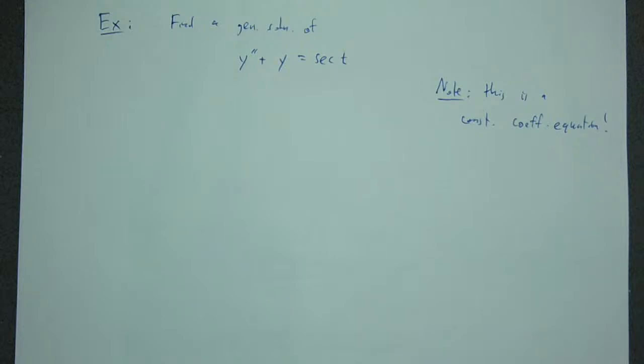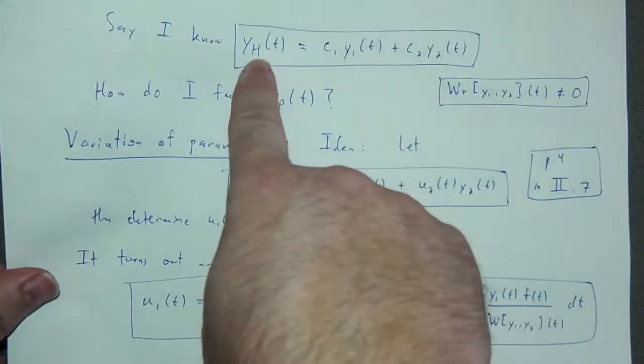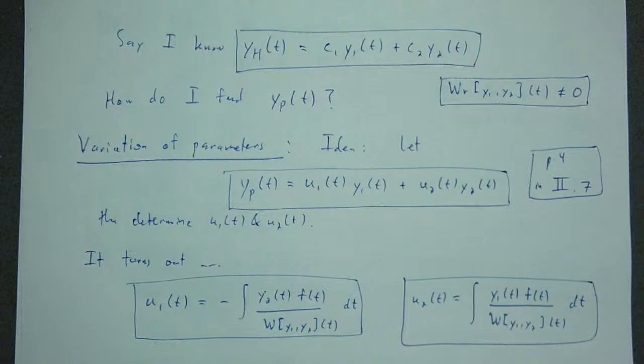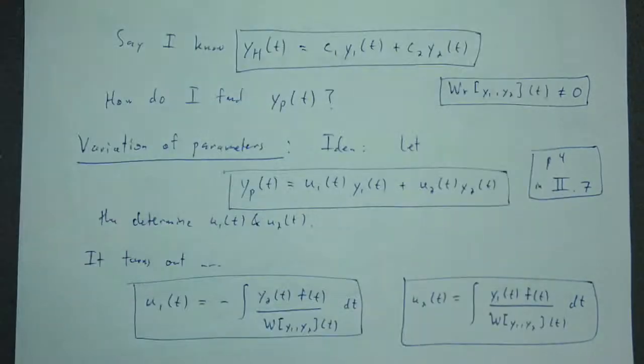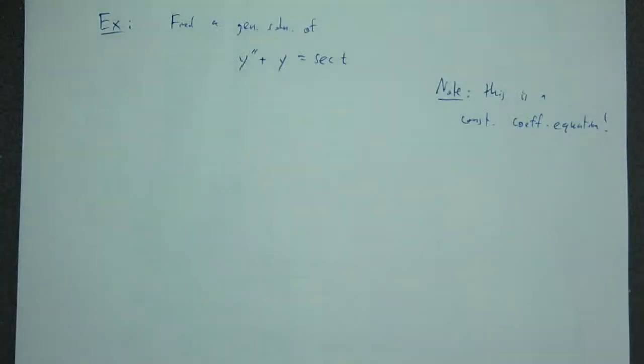What that means is that this step, finding my homogeneous part, i.e. the solution to this, is going to be doable for me because this is a constant coefficient equation. Of course, a constant coefficient equation is a special case of variable coefficients. So of course I can apply this. If I can apply something for variable coefficients where those coefficients are allowed to be any function, then of course it works for when the function is just a constant function.